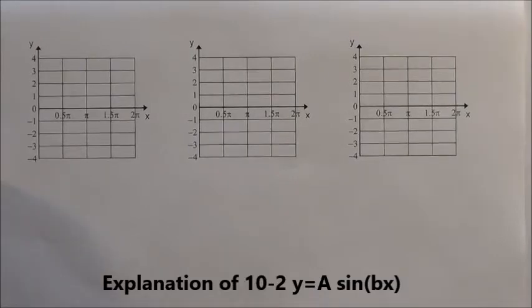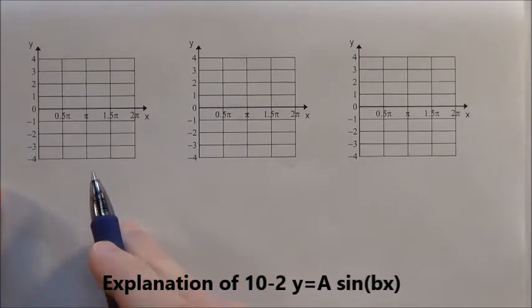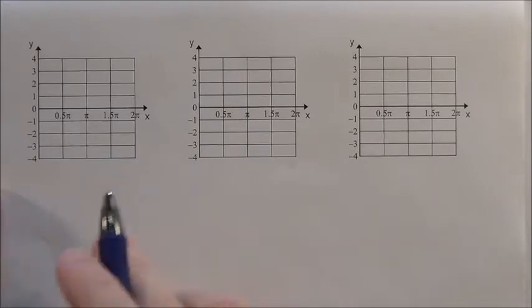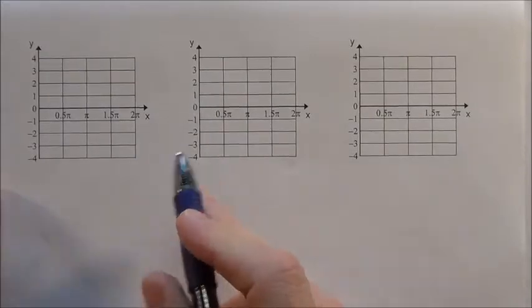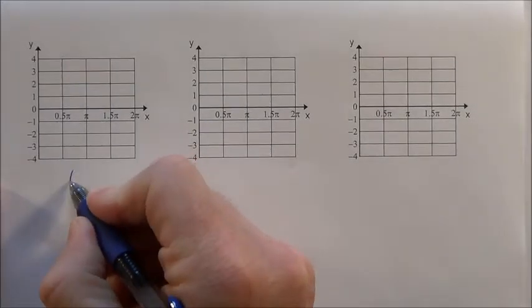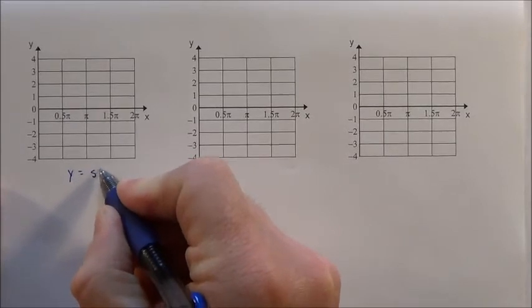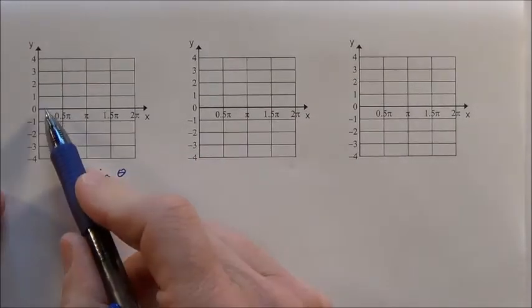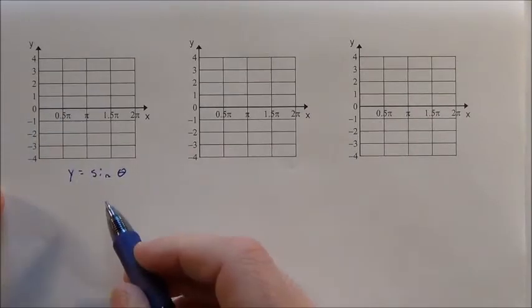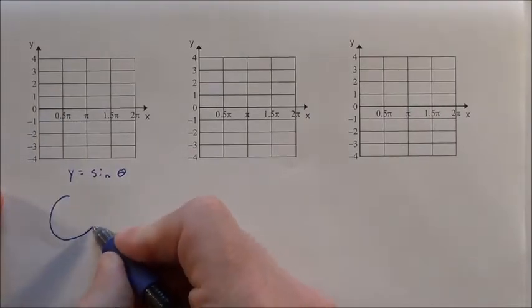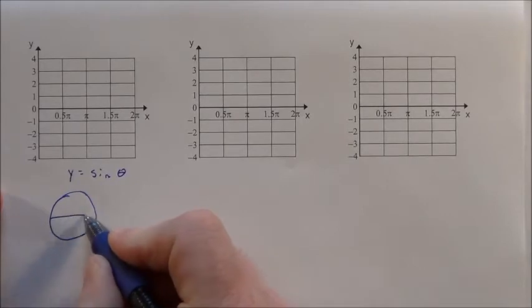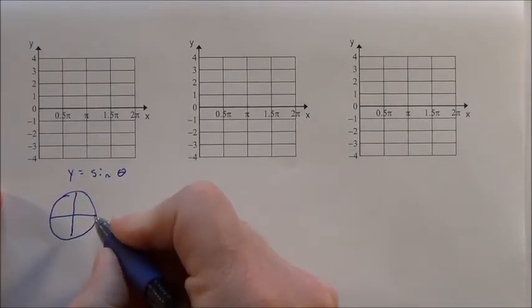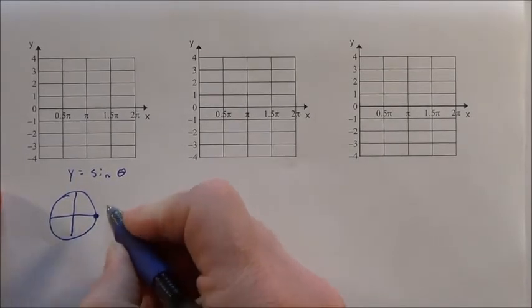Alright, we want to take a look at a few things. Looking at graphs and how things change if we put in numbers, let's just talk about our typical y equals sine of x, or sine of theta. Well, if we deal with this graph, we know if we look at our little unit circle here, again, as I said in the other videos, we concentrate on here.